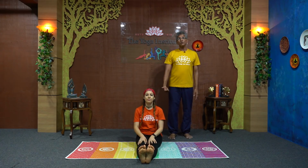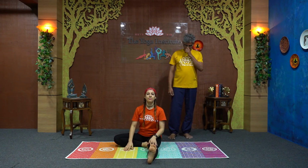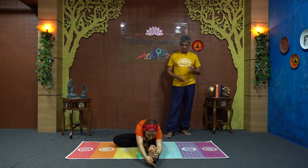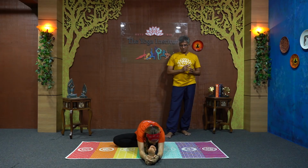Now, we'll do this with the Ardha Sukhasana. So fold your right leg, Ardha Sukhasana, good. Okay, now stretch your arms and bend forward. Excellent. Breathe normal. Come up.